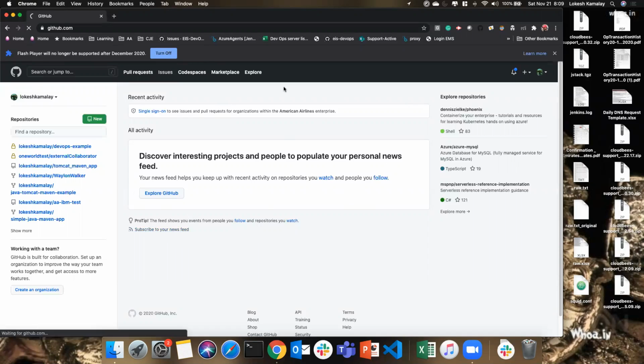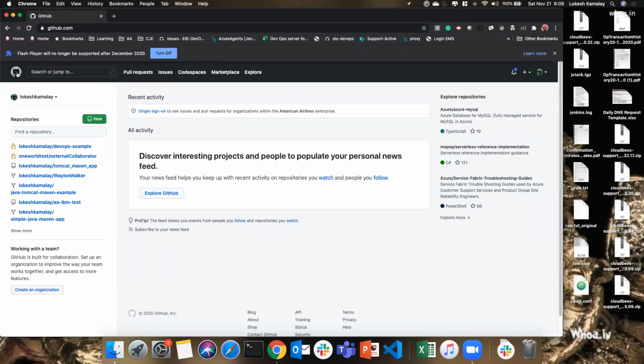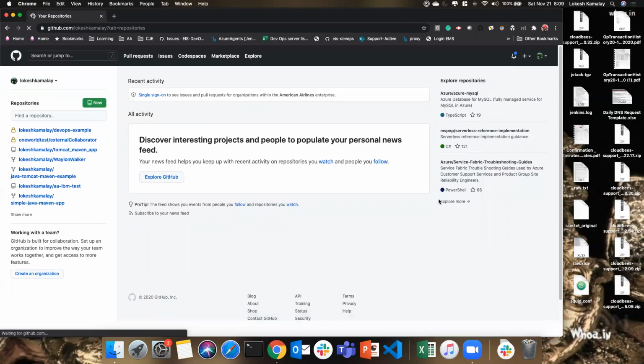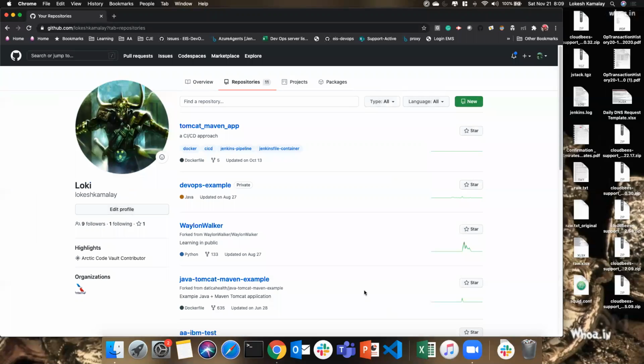So what you do, you just go to the GitHub logo, click this, and then you will go to your home page. Let's create our first hosted repository in github.com. Now I go here, you see your repositories, right? If you click on this, you will get the list of repositories that you actually own. Now I'm going to create a new one here.